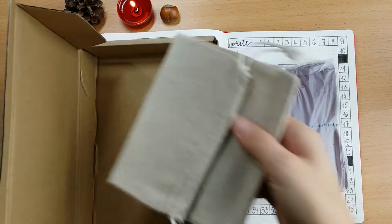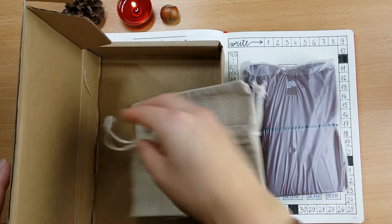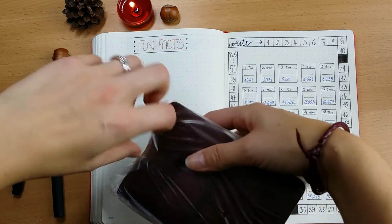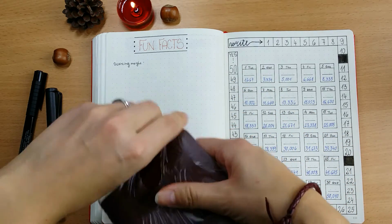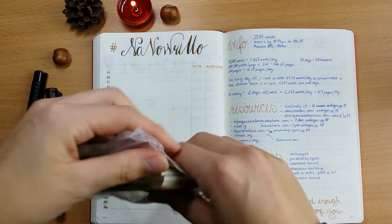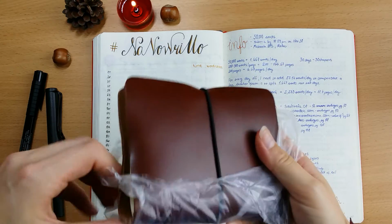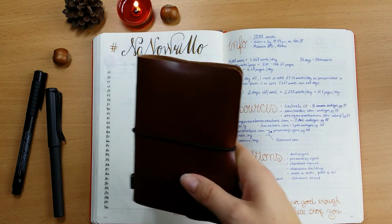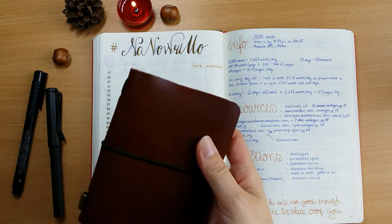So what do we have here? A pouch. Okay. I hope I'm not gonna burn it up. Set it on fire. Okay, let's put that aside. And let's open this guy up. Oh, it's so cute. It's really small. I found this on Amazon. I think that I'm actually going to link this one down. It was really cheap. I got it for like £13. Look. Oh my god. It's so cute. I cannot believe how cute it is.